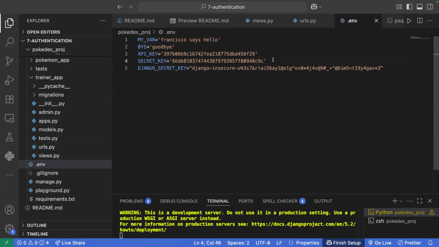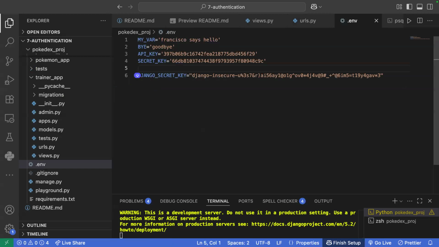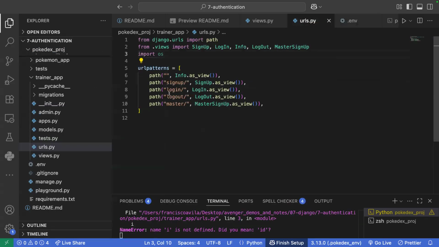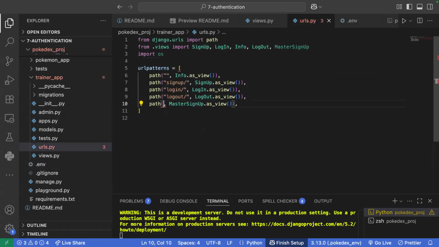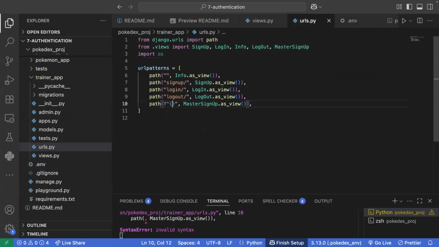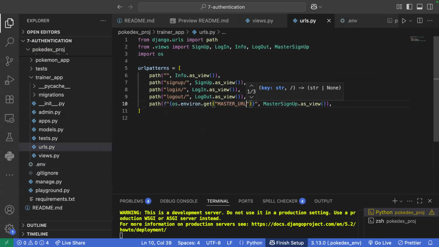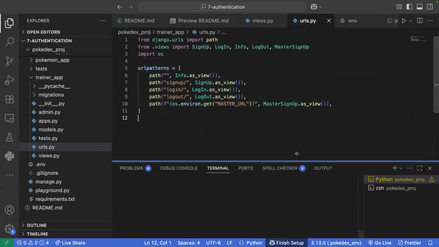So I could take it as far as saying, hey, I'm actually going to hide it as master URL equal to master slash, and then come back to my URLs, import OS, and state an f string of os.environ.get master URL. And that would return the proper URL to be able to ping this API.